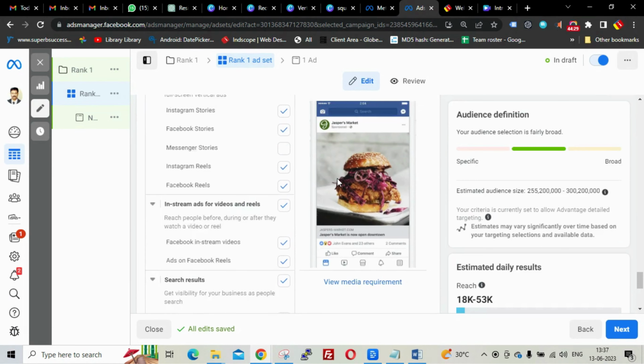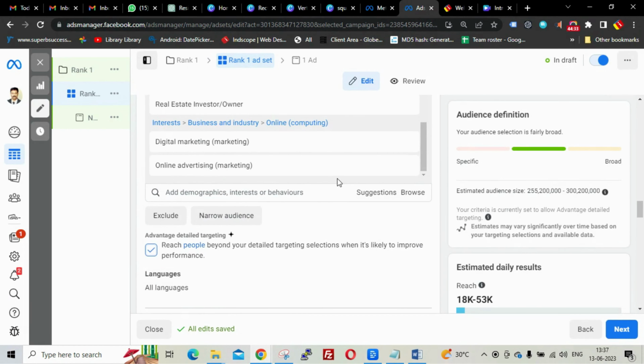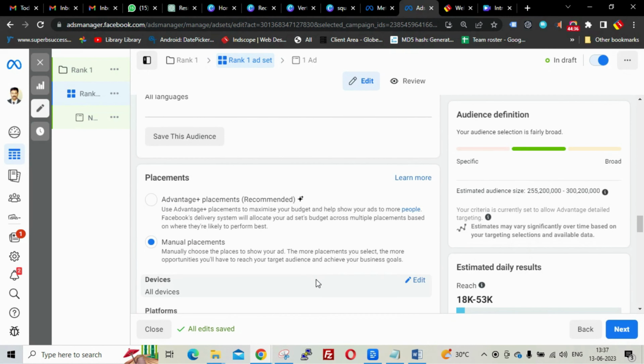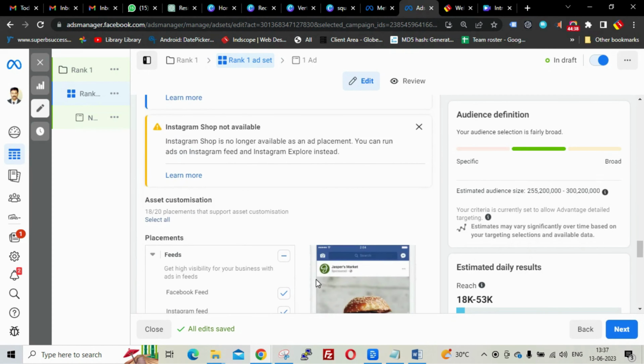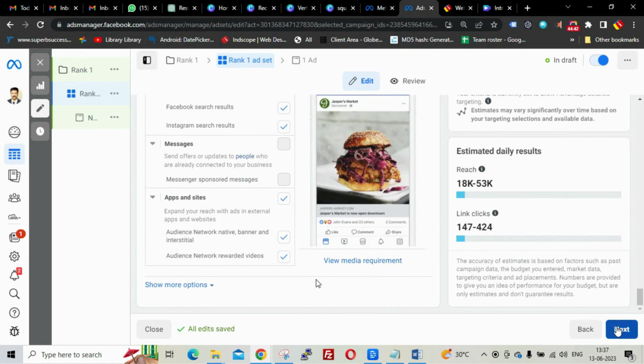Okay, so now you have to understand everything is perfect here and now we are good to go to the next page. In the next page you need to add your website URL and everything. Okay, so now let me go to next.